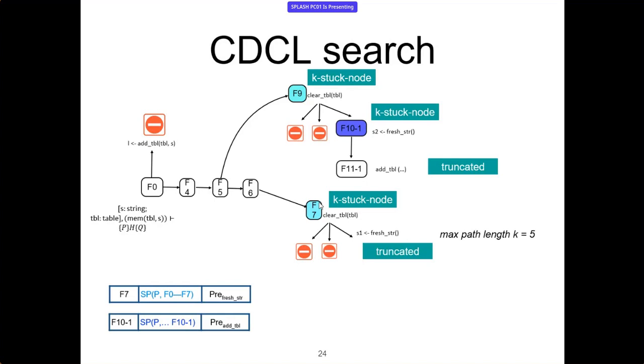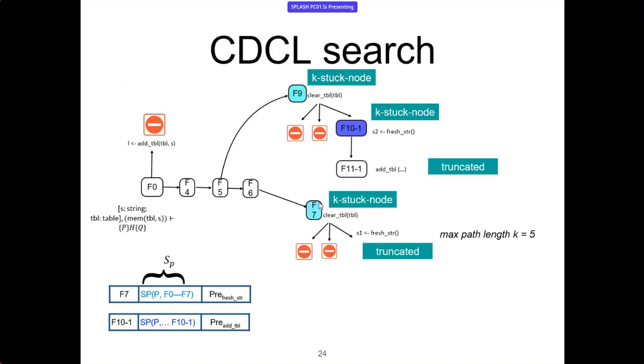The main observation here is that F7 and F9 have a lot of common exploration which never leads to the solution. So the question we ask is, can we avoid exploring F9 while learning from F7? The CDCL search does that by recording two things about the failing F7 node.